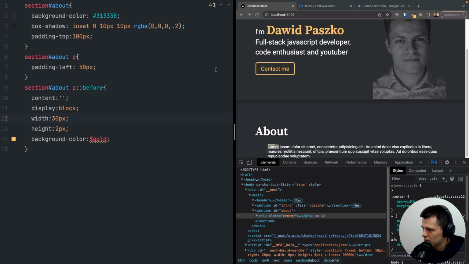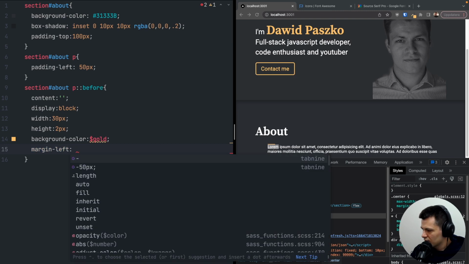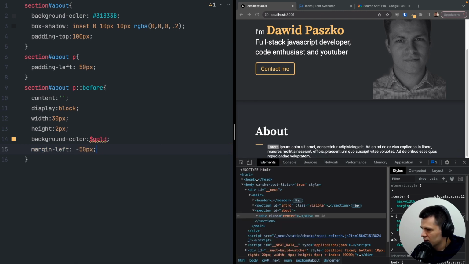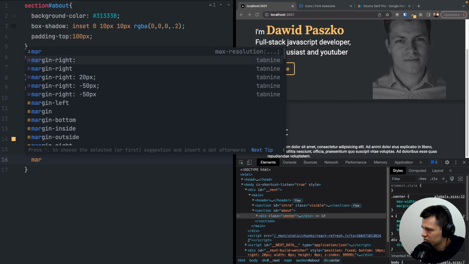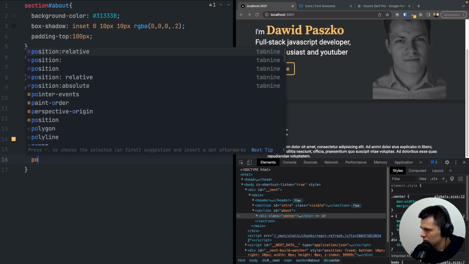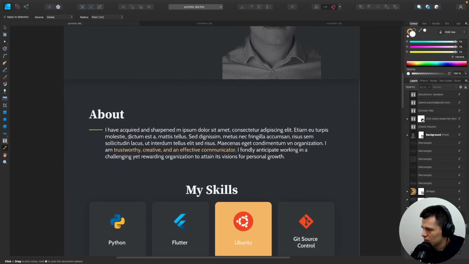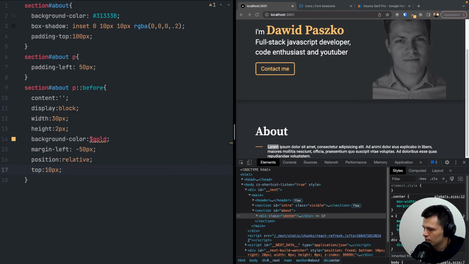Yeah, this works, but it moved with this line. And for the line, we want to do something else. We want to pull it to the left. So let's maybe try with margin left on negative. Let's do negative 50 pixels. Yeah, it worked, but let's also add some margin from the top, margin top of 20. This didn't work. Maybe let's change this padding top. Let's see. No, this will not work. Instead of margin top, let's do position relative, and let's do top 20 pixels. This worked, but it's too much. I think it should be just 10. Yeah, and this will work.